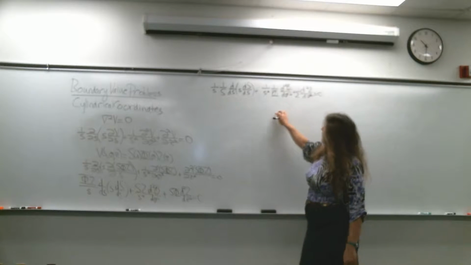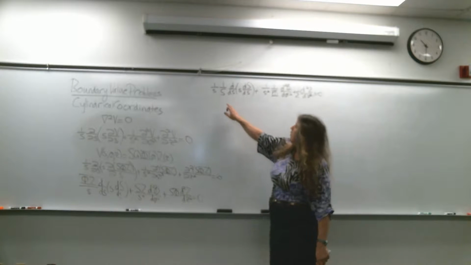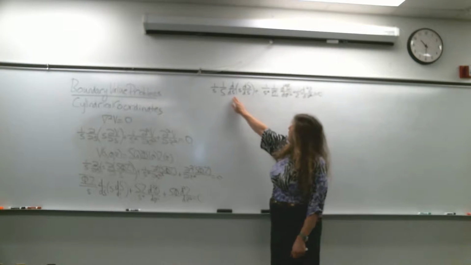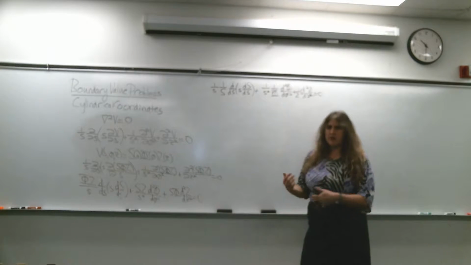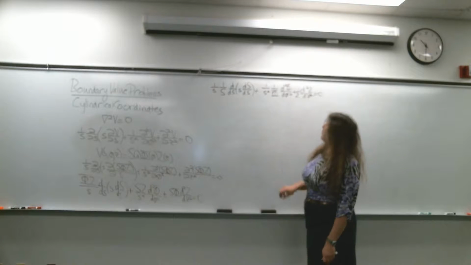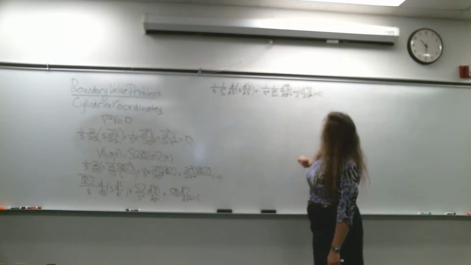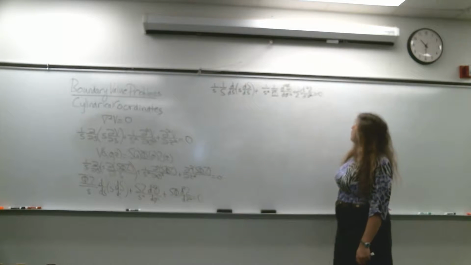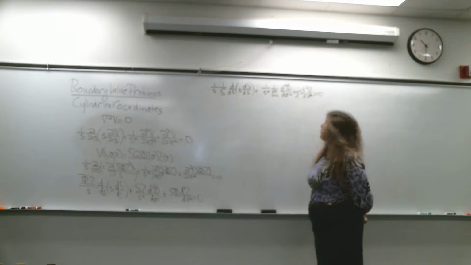I now have a sum of ordinary differentials. We've got 1 over s times 1 over the function S times the derivative with respect to s of s times the derivative of the function S with respect to s, plus 1 over s squared times 1 over Phi times the second derivative of the function Phi with respect to phi, plus 1 over the function Z times the second derivative of the function Z with respect to z.